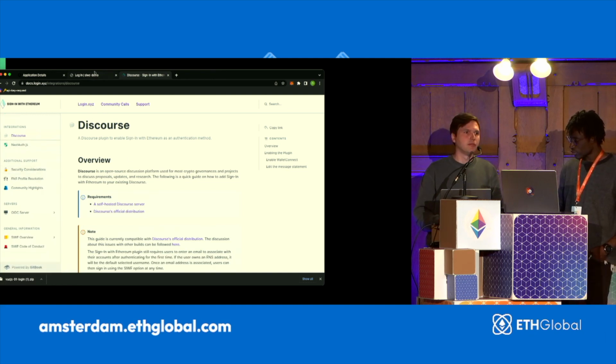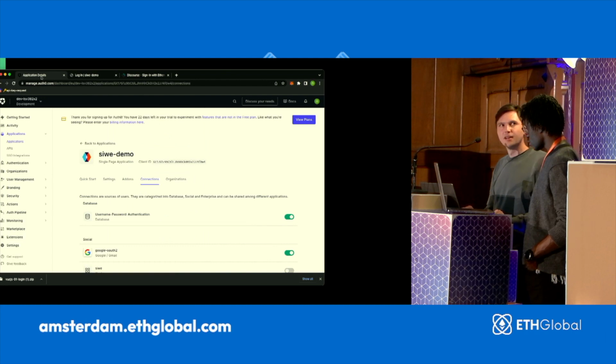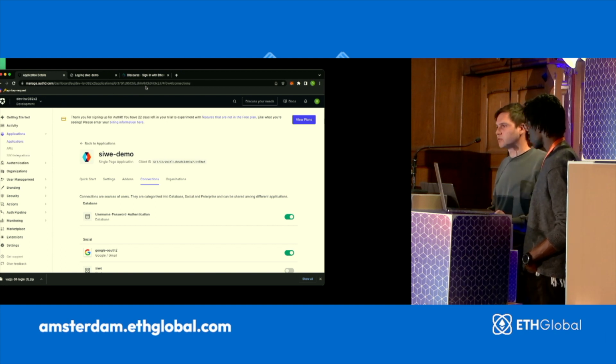We also have a few bounties for the hackathon. One is for creating new use cases that use CV, and we have 2 bounties for adding CV to existing projects, and we also have a bounty for extending either our CV core libraries or our integrations, like the Discourse integration, for example. Sorry that the demo didn't work so well, but I hope you got the idea, and you can try them out if you go to login.xyz. All the code is in our GitHub repositories.